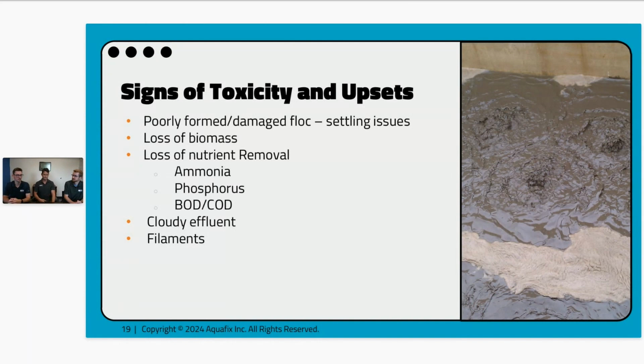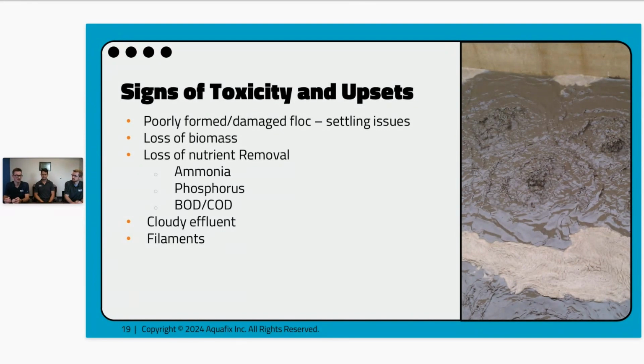Really how I treat it is, anytime I'm dealing with a customer who has an issue, whether it's any version of those toxicities I noted earlier, I'm going to want to look at how nutrient removal is going. Ammonia is going to be the first sign of any sort of toxicity, or I should say lack of ammonia removal. Nitrifiers are the most sensitive and certainly the most scarce in any wastewater system. So if you start to see ammonia removal not quite what it used to be, you may be dealing with some sort of toxicity.